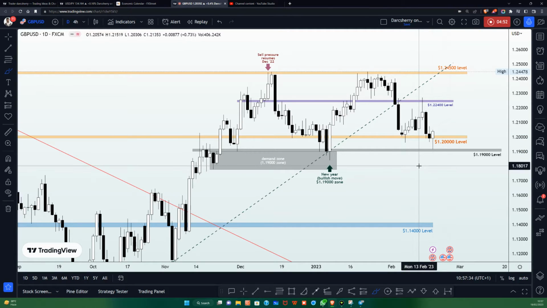And with the look of things at this point, you would agree with me that we are at a critical point in this market, where we need to see how price action is going to be reacting to this level to decide what our next line of action will be.